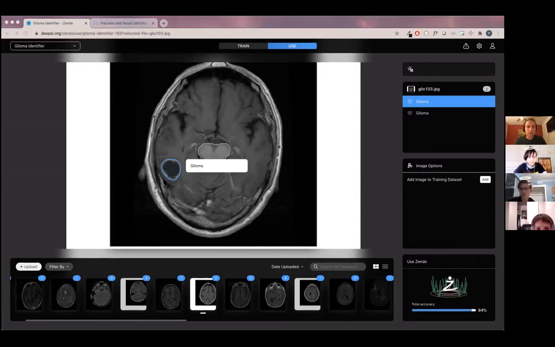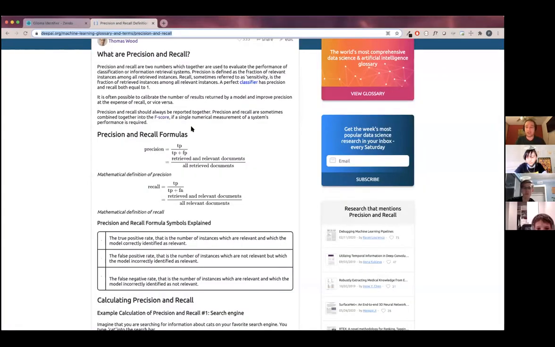So what do we do for accuracy then? We've got two ways to think about accuracy in a classification model. We've got precision, which is basically, of all of my predictions, how often am I right? So the numerator is true positives, and the denominator is true positives and false positives: predictions I made that were right, and predictions I made that were wrong. So precision is, of all the predictions I made, how many of them are correct? Recall is true positives divided by true positives plus false negatives.